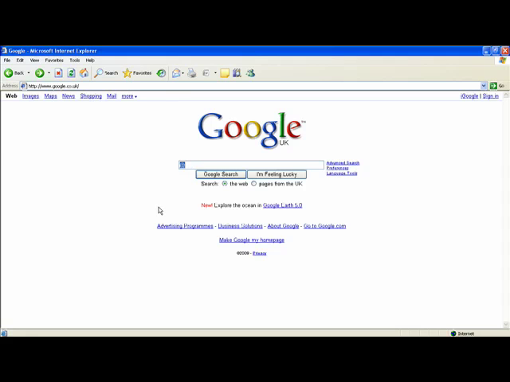If you want to look for something on the internet, the most common way of doing that is to use a so-called search engine. And Google is possibly the most famous search engine of them all. So all you do is type in what you're looking for in the search field and click search, and it'll find what it thinks is most relevant to what you've searched on. So this here is not the search field, this is the address field, this is the search field.